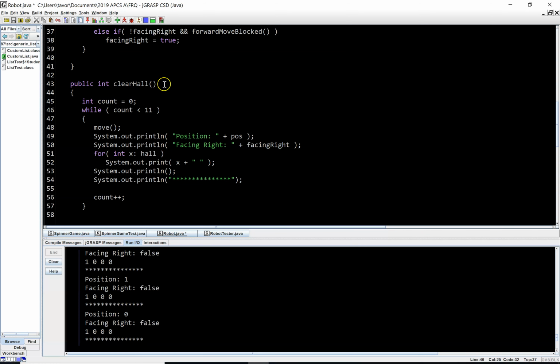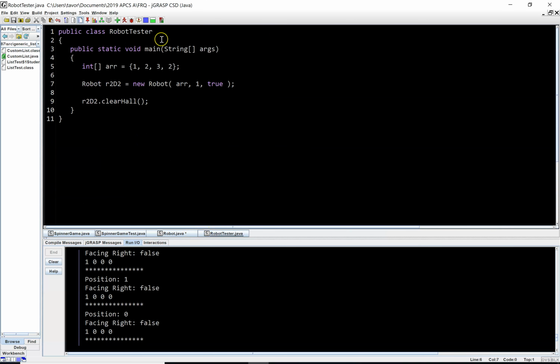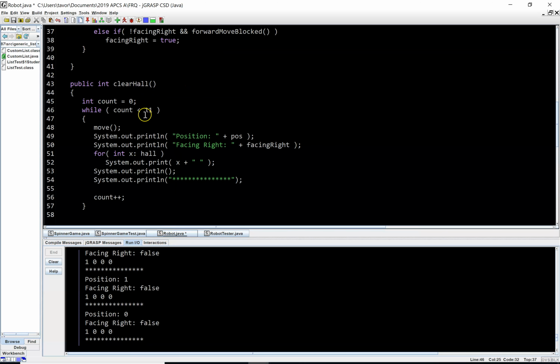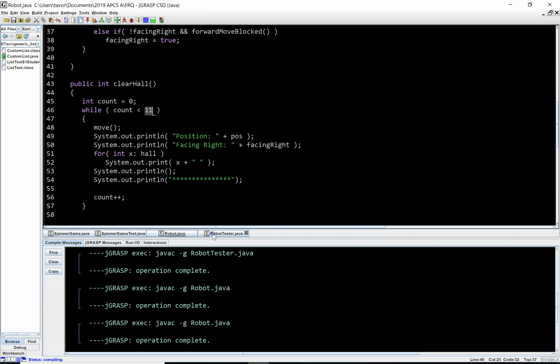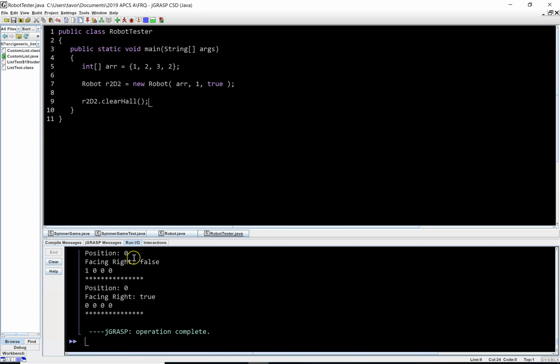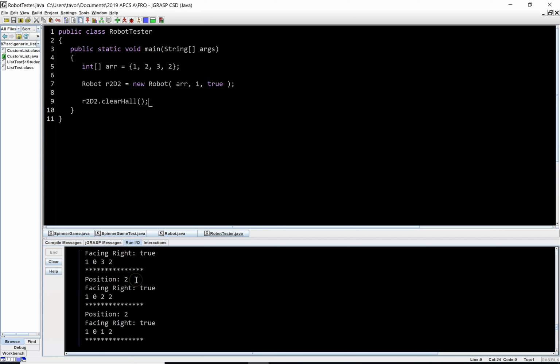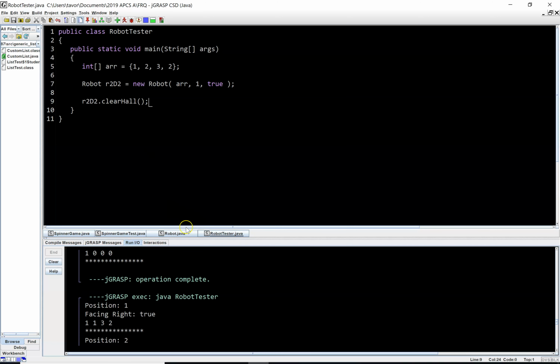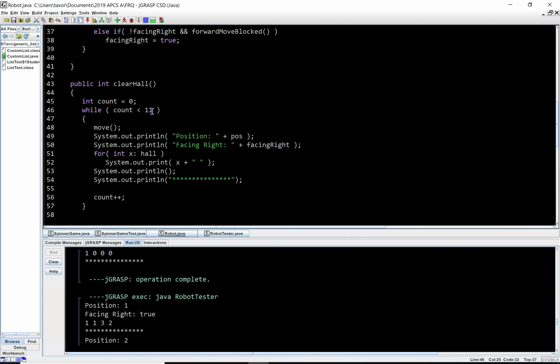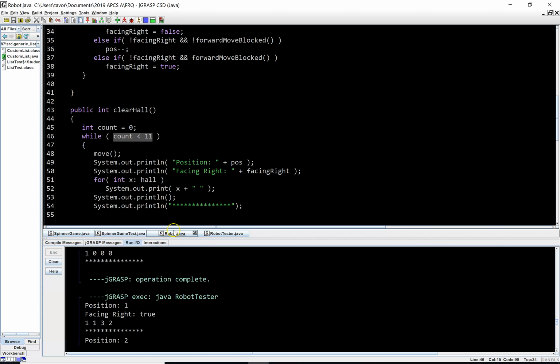So for every item that you add to your original hallway, for every item that I add here, that increases the turns by 1, the amount of turns it would take, the amount of iterations. Now if I compile and then if I run this, I would expect to have an empty hallway at the end, which I do. Now there's 11 iterations here. And we don't want to hard code this because we don't know how many items are going to be in the hallway to begin with.